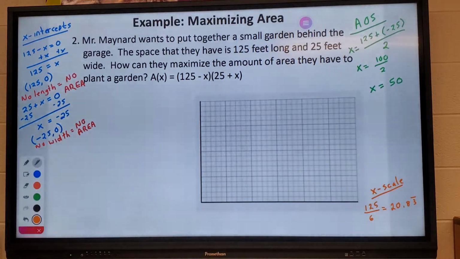Okay. The nice thing here again is that I'm allowed to round this off. You can round it up. You can never round down. You have to round up, otherwise you're not going to be able to cover enough mass. So here I could round up to 21, or to go with the nicer flow of things, since we have 50 for my axis of symmetry and 125 for my x-intercept, I would say go ahead and round to 25 so that we have some nice landmarks.